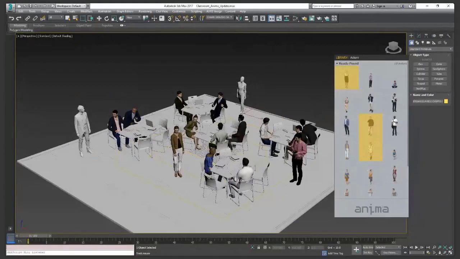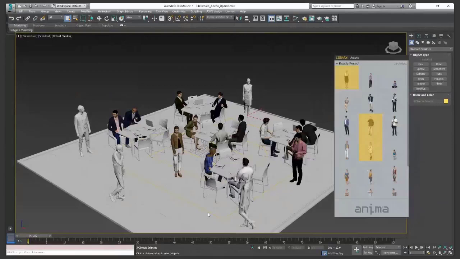So I click here. Okay, I place this character, and if I keep left clicking, I would create other instances of the same character. But if I right click, I switch to the next character. So I can go here and do this, right click, and then I have the new character here, and right click to end it. Now, this is very useful. Okay, if we need a still rendering and we want to use ready post characters, this is the solution. We don't have to go to Anima, export geometry background, and then re-import here in 3ds Max. We can do this directly here.